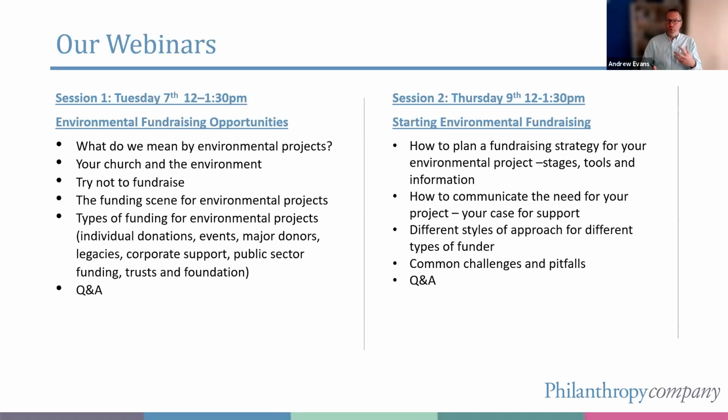And I hope that if you've got a project in mind, either one that's developed or one that is nascent in your church, you'll be able to apply that very much straight away to the particular project that is happening with you. Then we're going to talk about different styles of approach for the different types of funders. So we'll work through that list we had last time again, individual donors and events and trusts and foundations and so on. And we'll do some very practical work: if I've got a project that's ready to go, what do I actually need to do now to start raising money from that particular source?